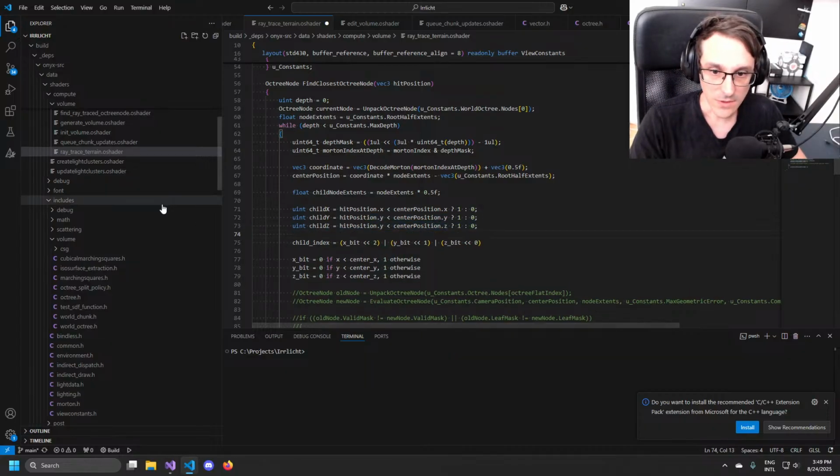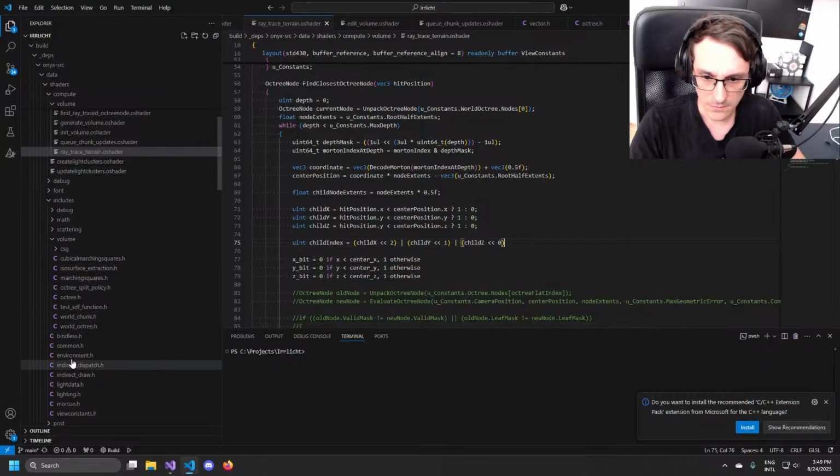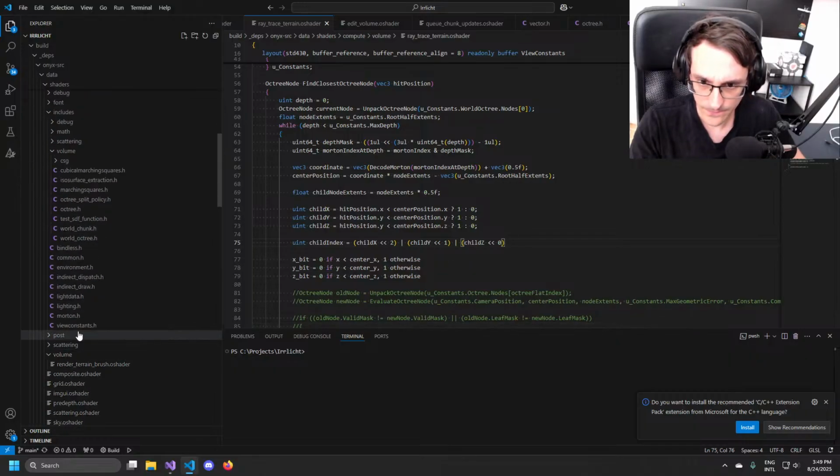I think we can do that with the other function without the ternary operator, but we keep it simple for now. And now we have a uint. Child index is basically that. And I think that matches what the Morton is, right?